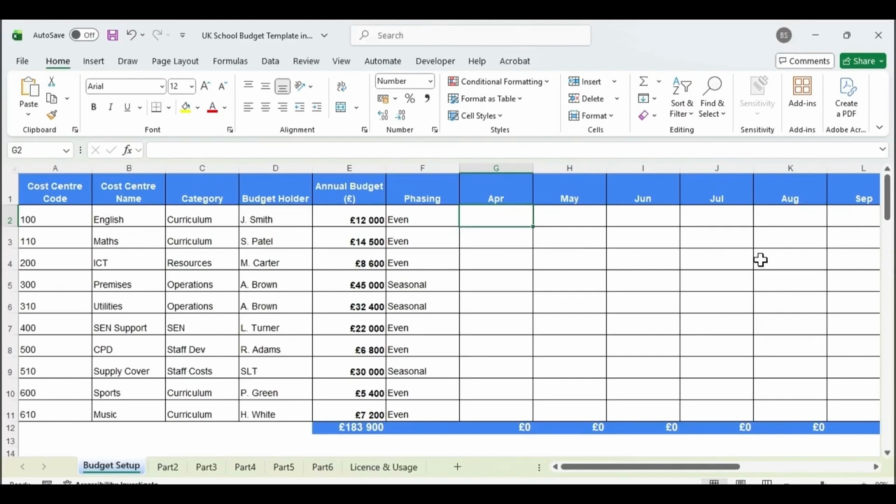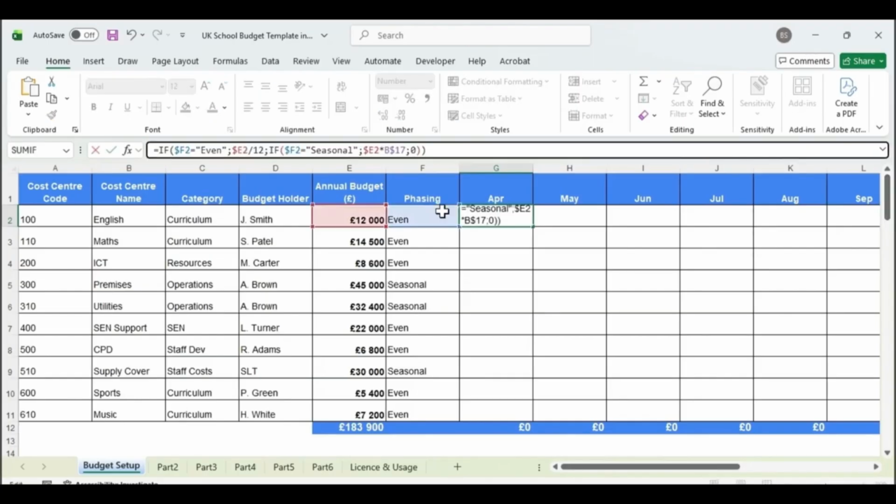One tip I want to add is that by filling in these columns correctly, your budget sheet can automatically calculate monthly allocations and totals, saving you hours of manual work every single month. Now, what we need to do is add the phasing formulas, and I like this part. I love formulas.